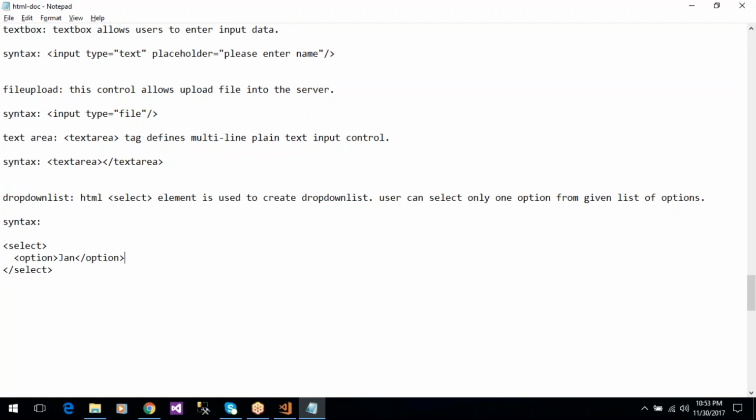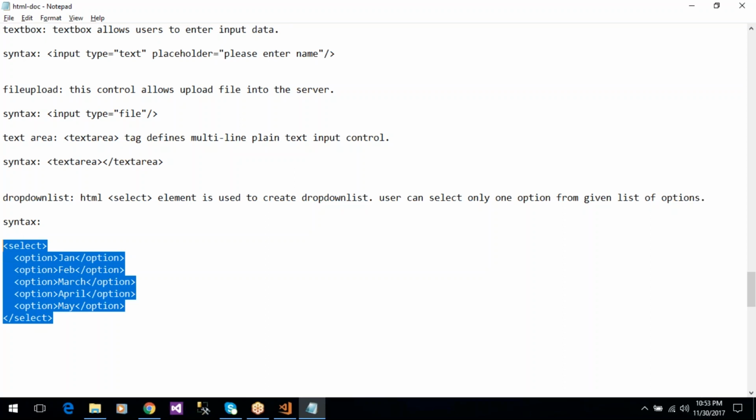You can give the values like this, a list of options. So like this we can define the list of options.